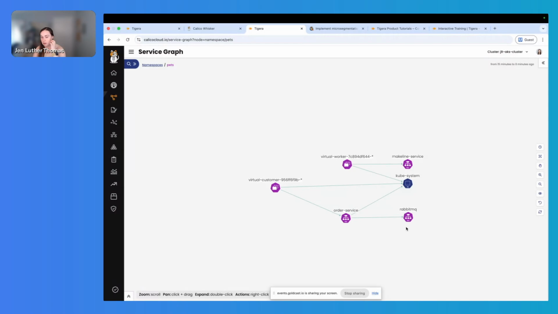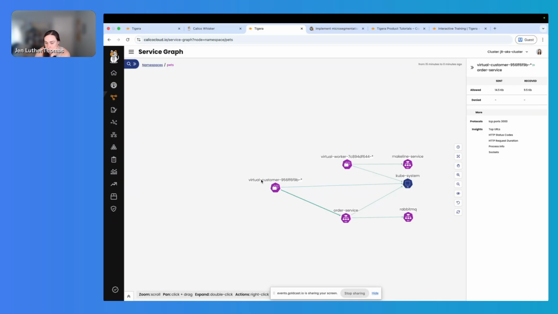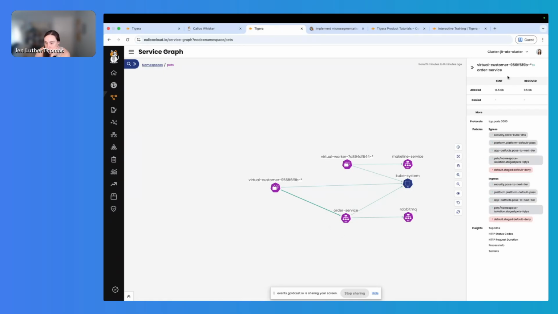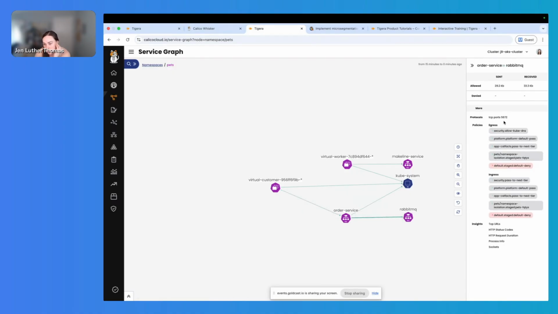So if I was going to start writing network policies to secure this, I can click on any of these lines between the two objects on here. I get insight, so I can see that it's going over TCP port 3000 for that one. Click on this one, you've got 5672. So now when I'm building my policy, I would know that if I'm writing a rule to secure communication to, let's say, RabbitMQ, I know that I'm going to allow ingress access over TCP port 5672, and I'll only allow it from the order service.